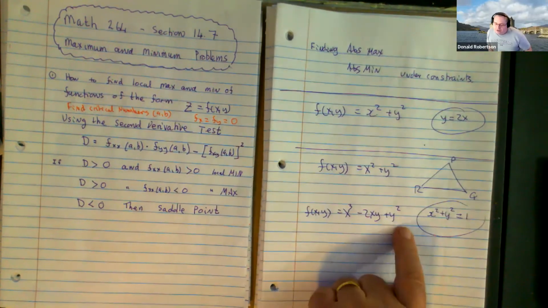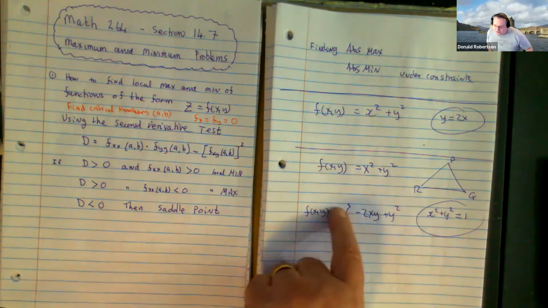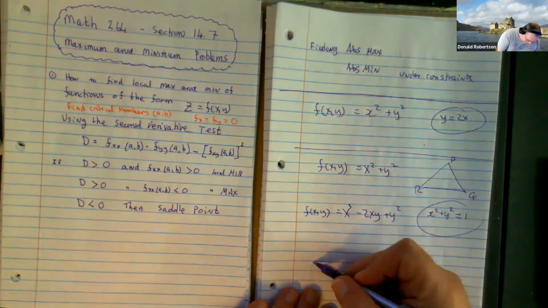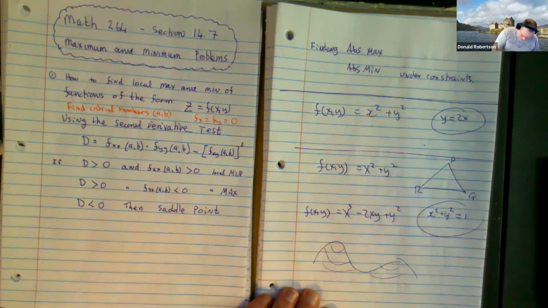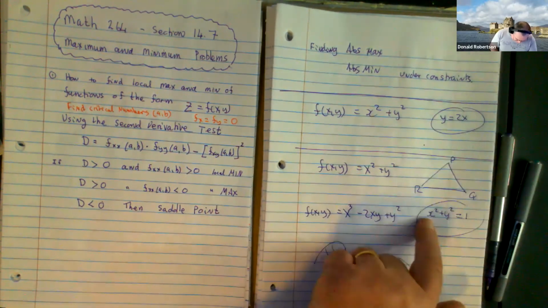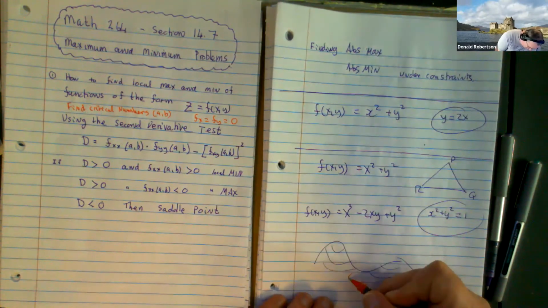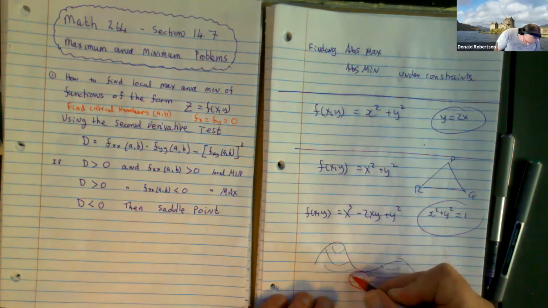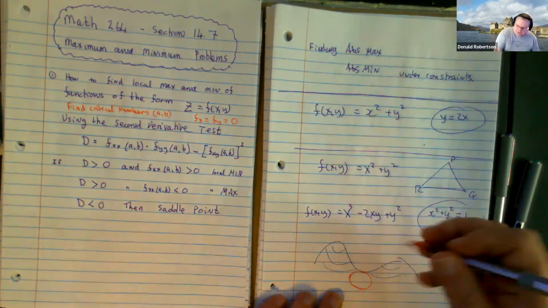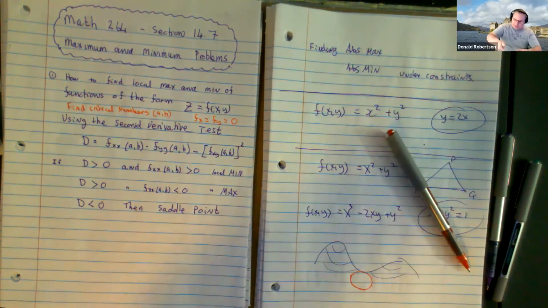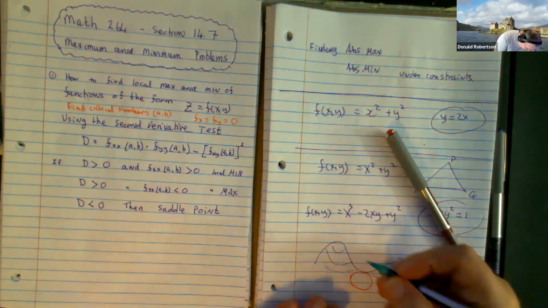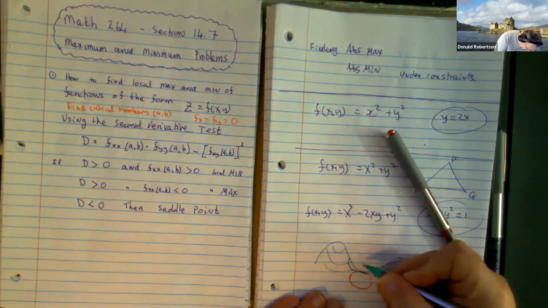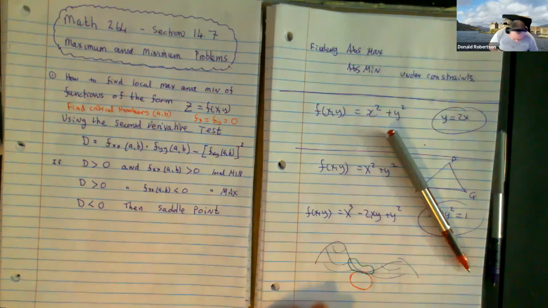So what we're trying to do here is imagine this is a surface. Can you imagine this is some nice wavy surface doing its thing. If you're talking about a constraint, aren't you talking about a circle? And can you imagine if you took that circle and projected it up, wouldn't it make a distorted ellipse shape? Like, can you imagine it might look something like this, like a peanut.